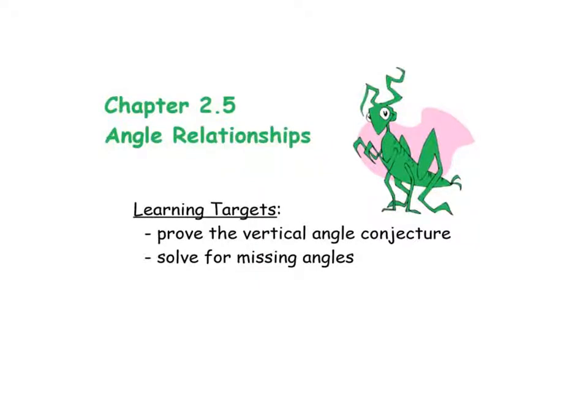Okay, so as I explained last week, the first part of the chapter was a lot about reasoning and patterns and that sort of thing. The second half of the chapter focuses more on angles and using reasoning and logic with that. So today we're going to look at two types of angles, which we've really named already, and we've talked about their properties, but we're going to talk about why today.